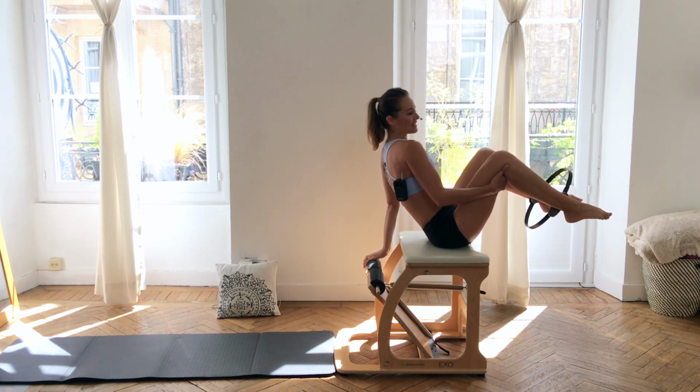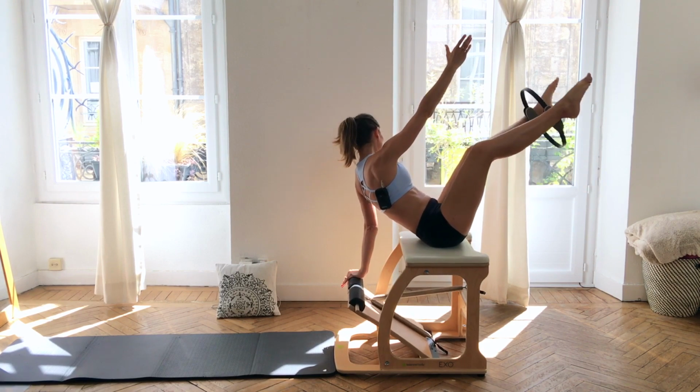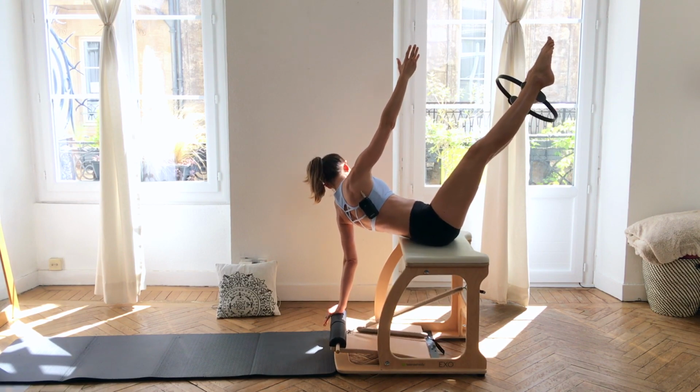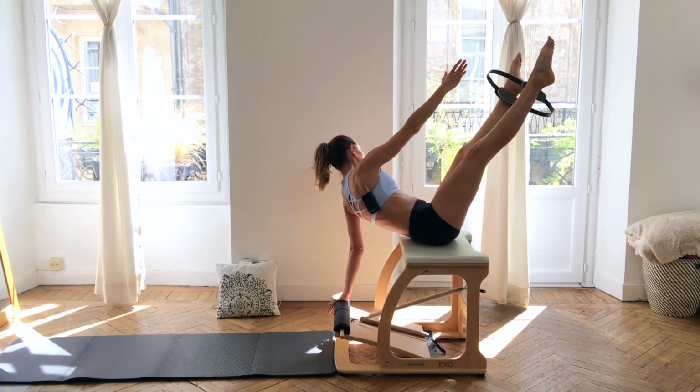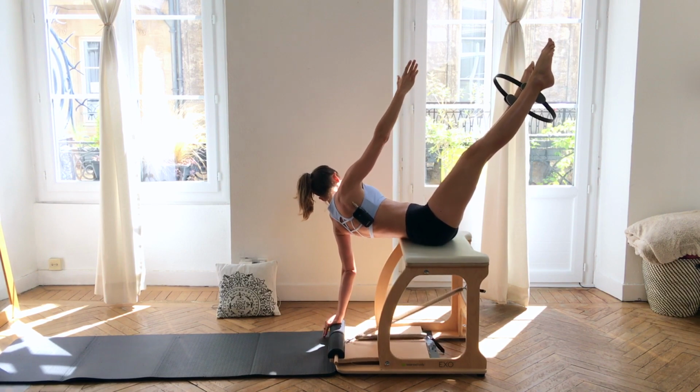Bring your left hand behind you onto the pedal, fingers face out. Right arm extends long, parallel to your thighs. Lower that pedal all the way down to the floor. Take an inhale to prepare. Exhale, lift left leg, press into the circle, and lower down.